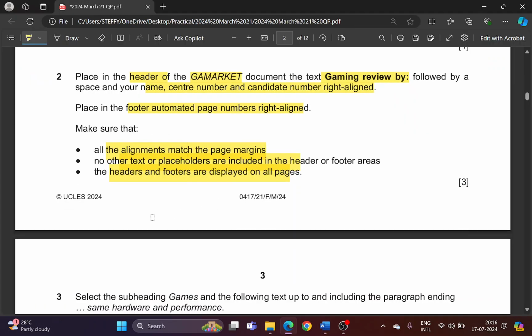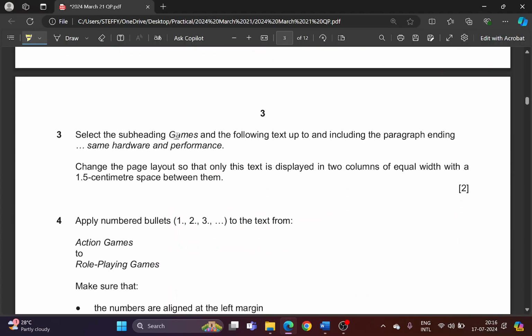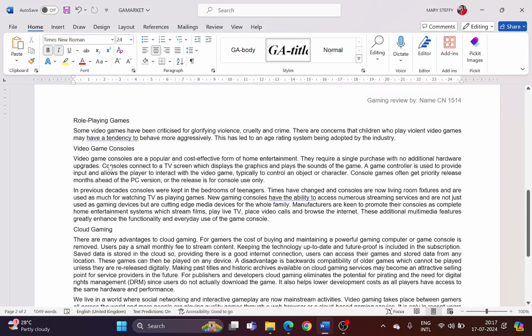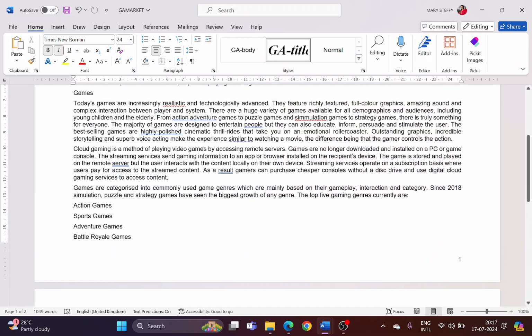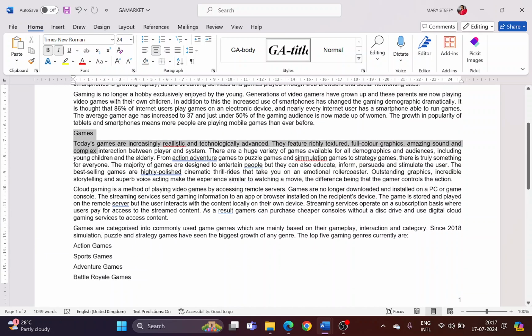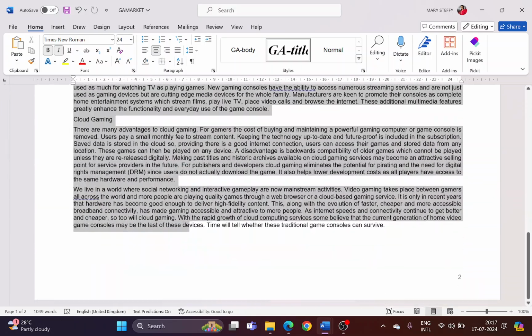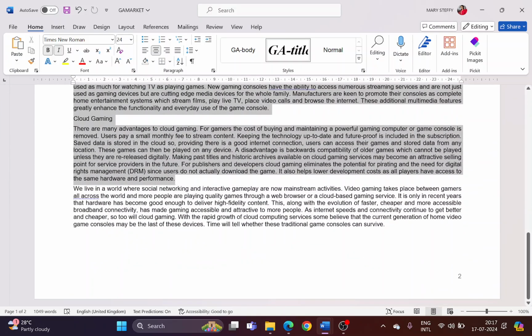Next, select the subheading games and all the following text up to and including the paragraph ending same hardware and software performance. So it's basically from here, games, until there you have it.